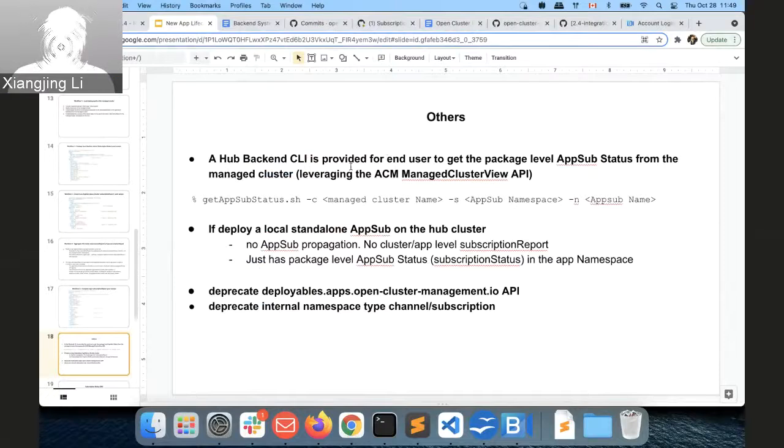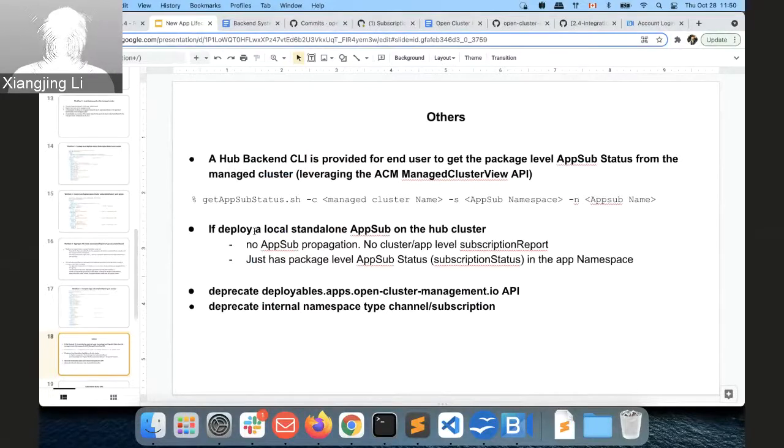That's why we're introducing this hub backend CLI for end users to get this package level subscription status from a given managed cluster. So this is the CLI. As you can see, it requires 3 inputs. The first one is the managed cluster name, the second is the app sub namespace, and the last parameter is the app sub name.